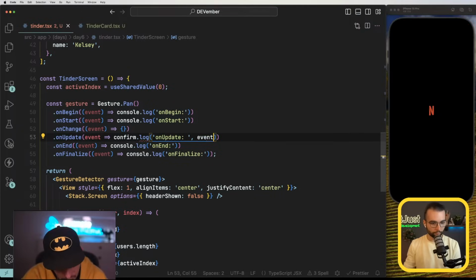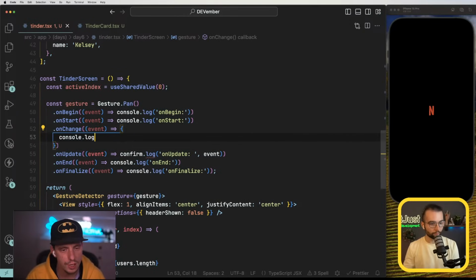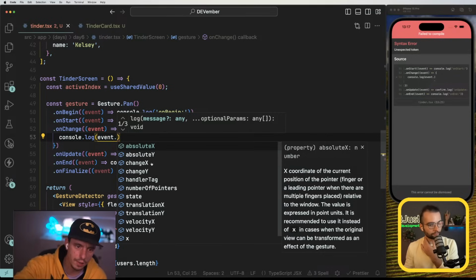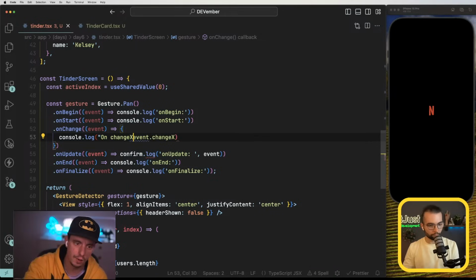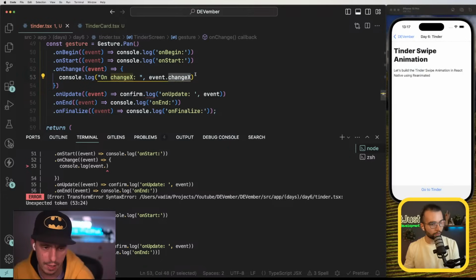In the past, a lot of developers that were trying to do gestures had to memorize the position on the onStart or onBegin event, and pass it as a context, and when the onChange was triggered, you would add the translationX or Y to the context. But we don't need to do that anymore, right? You have translationX and translationY, which are going to do this math for you, but you also have the changeX and changeY.